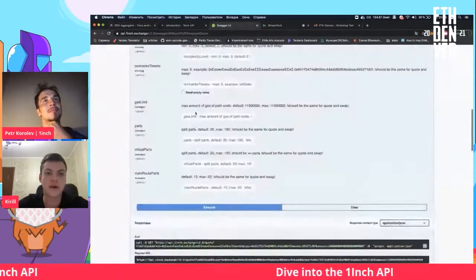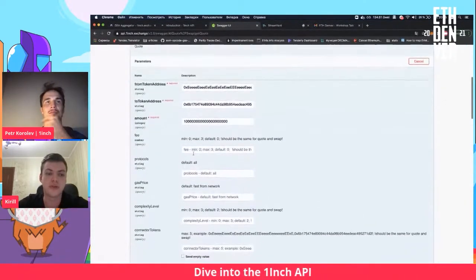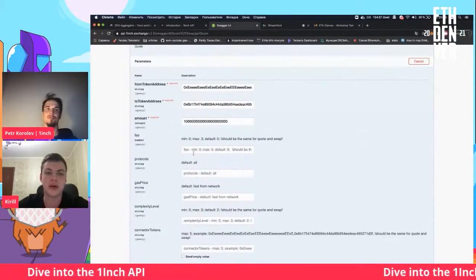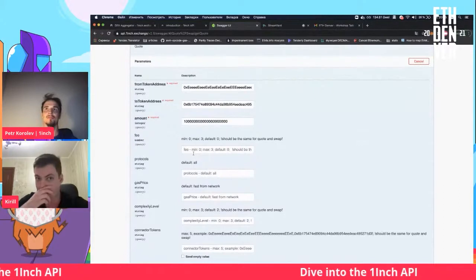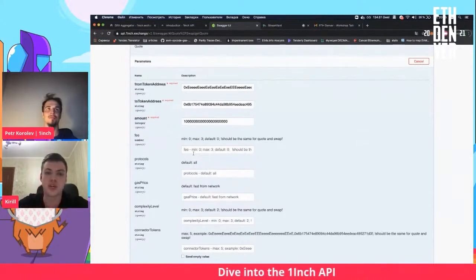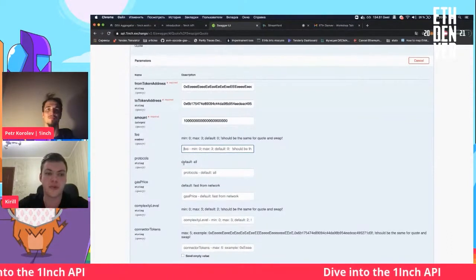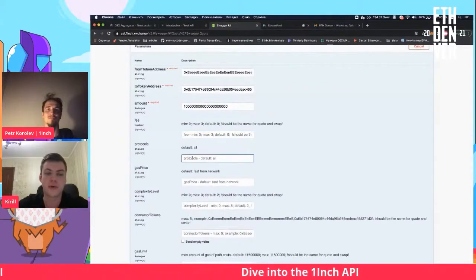And let's look at other parameters. Anyone who integrates the API can set the fee. They can charge fees. You can set up to 3% of the source token as a fee. Also, you can provide the list of protocols.